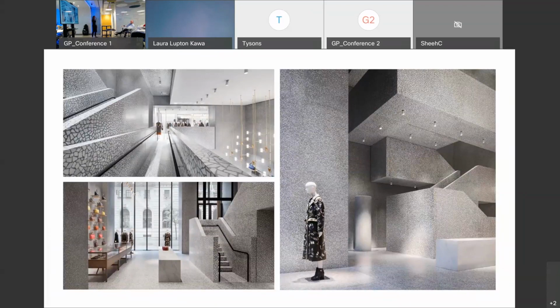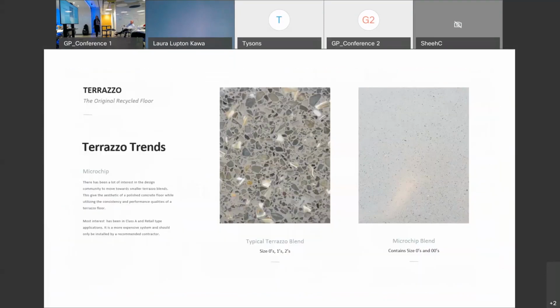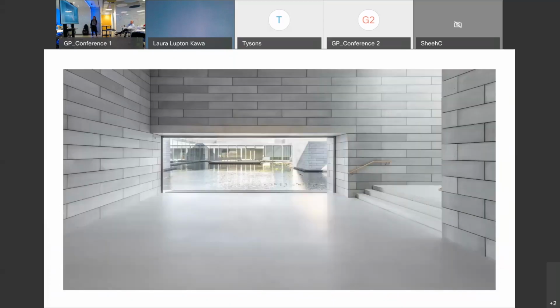They had an Italian artisan come over from Italy to install this. Stunning, it's gorgeous. They have Palladiana, the really large, chunky style terrazzo, kind of a mosaic almost, for the precast panels that they use to encapsulate the stair here. And then on the main floor, they used a poured-in-place Venetian style system. So really cool. And then another example, one of my favorite fine aggregate microchip projects, the Glenstone Museum.